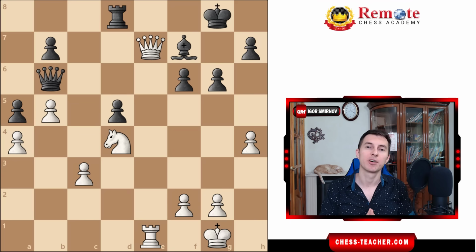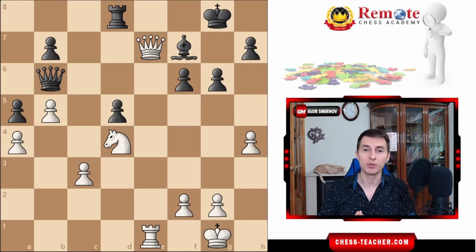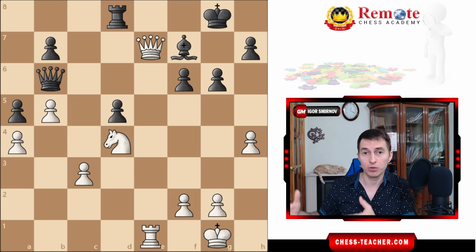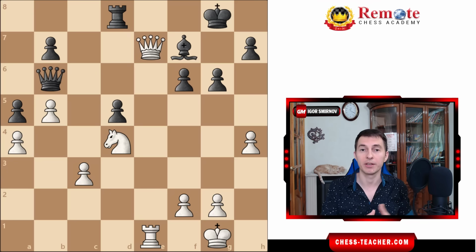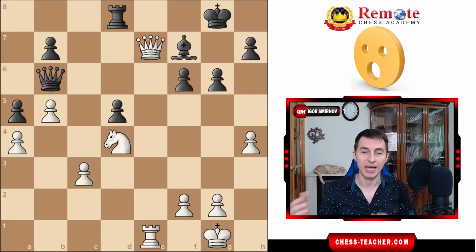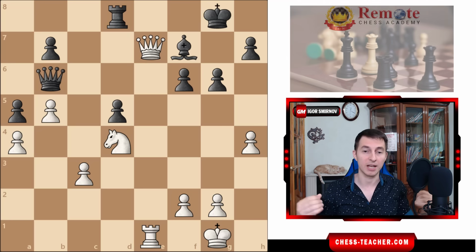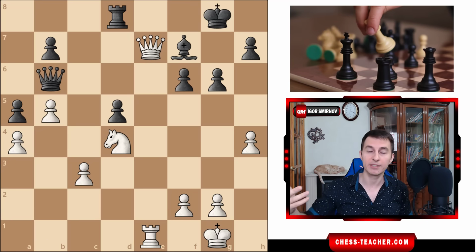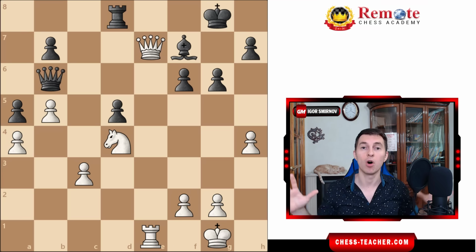While solving a tactical puzzle, you know that there is a winning combo, that there is probably a sacrifice, and you start looking for those moves that give up material that you wouldn't consider otherwise. And so even if you manage to solve those tactical puzzles, it doesn't guarantee at all that you will be able to find combinations in your real-life games. And for that reason, the system that I'm about to present to you is a universal system. It allows you to find combinations, tactics, as well as simple, normal moves. And it works all around.